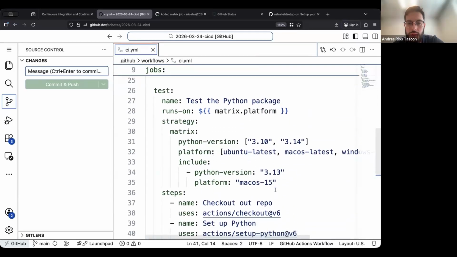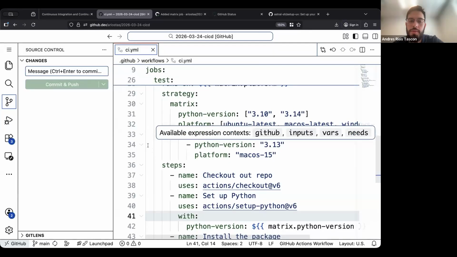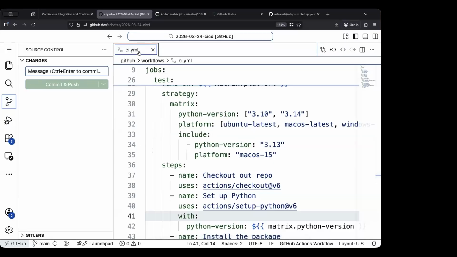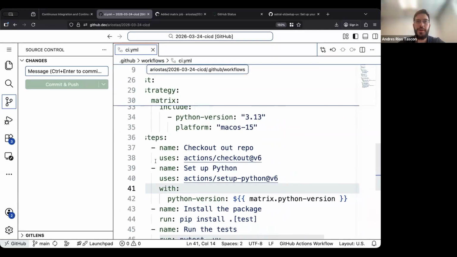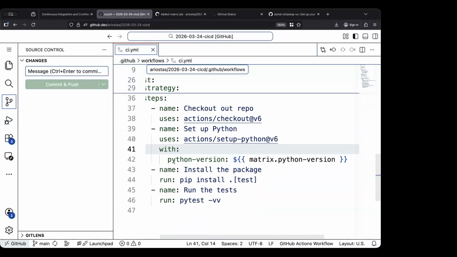Is this good? Can you go a little bit lower? I can't see, your face is in front of it right now. Oh, sorry. Just scroll a little bit farther down so I can see exactly what's within the $ brackets. But okay, python-version, matrix dot. Okay, sweet, thanks.